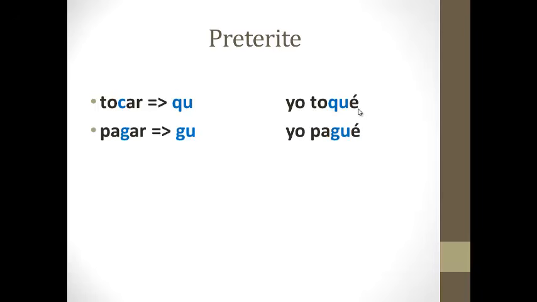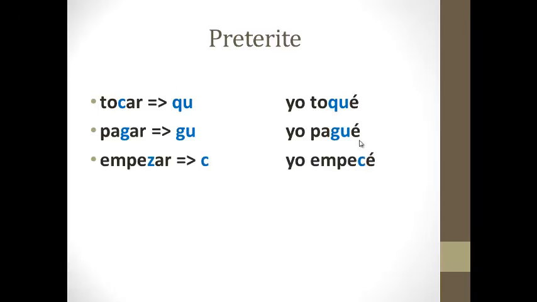Okay, your GAR verbs, the G is going to go to GU so that you can pronounce I paid as yo pagué. If you forget that spelling change, it's not yo pagué. If you just spell it P-A-G-E, you have just written pajé. Okay, we don't want pajé because again, pagar has a hard G with a G sound, and followed by an E, it will turn it into an H sound.